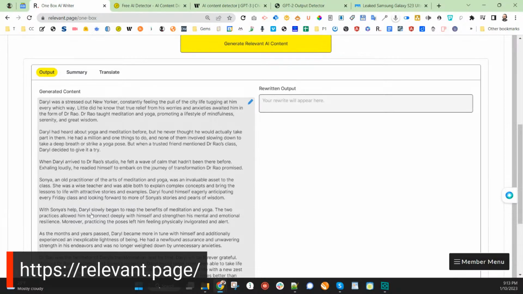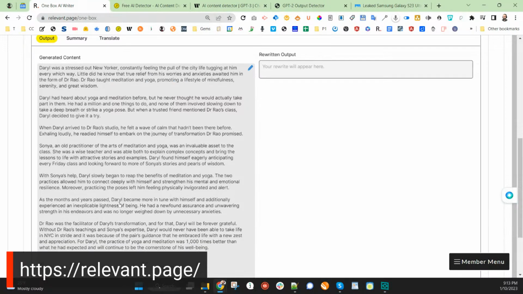With Sonia's help, Daryl slowly began to reap the benefits of meditation and yoga. The two practices allowed him to connect deeply with himself and strengthen his mental and emotional resilience. Moreover, practicing the poses left him feeling physically invigorated and alert. As the months and years passed, Daryl became more in tune with himself and additionally experienced an inexplicable lightness of being. He had the newfound assurance and unwavering strength in his endeavors and was no longer weighed down by unnecessary anxieties.